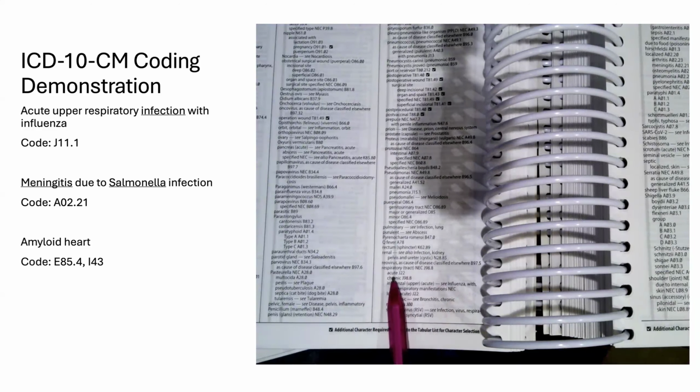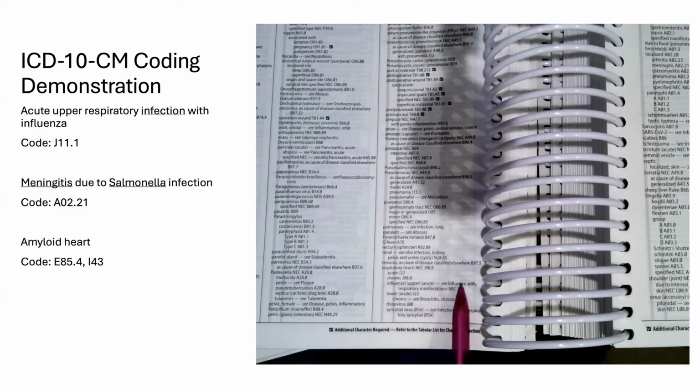We have acute. Now, our case said acute upper respiratory infection with influenza, but I don't want to stop at this one, respiratory. So I just have infection, respiratory, acute, but this doesn't specify the piece about the influenza or the upper respiratory tract. So if I go a little bit further, you can see influenzal, and notice that upper is one of the non-essential modifiers. So by going down this path, I have found my respiratory infection that's with influenza that is acute and that is upper.